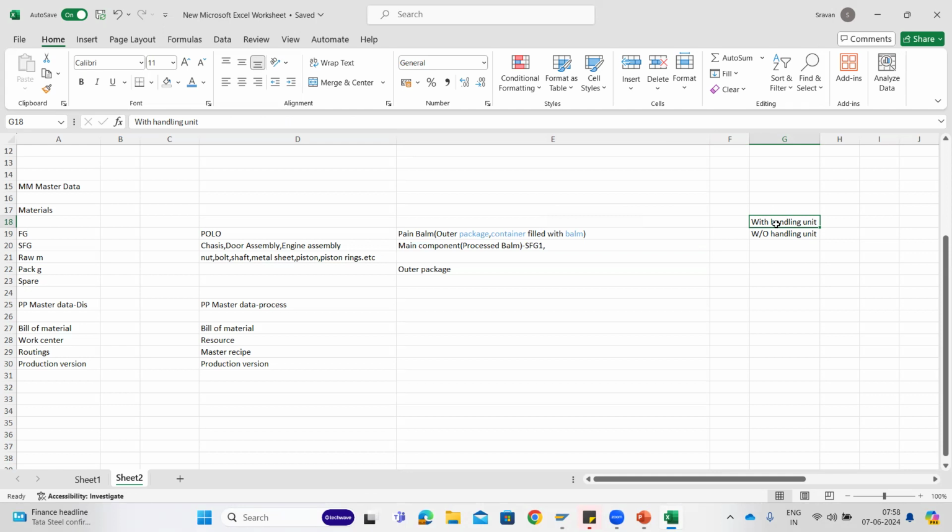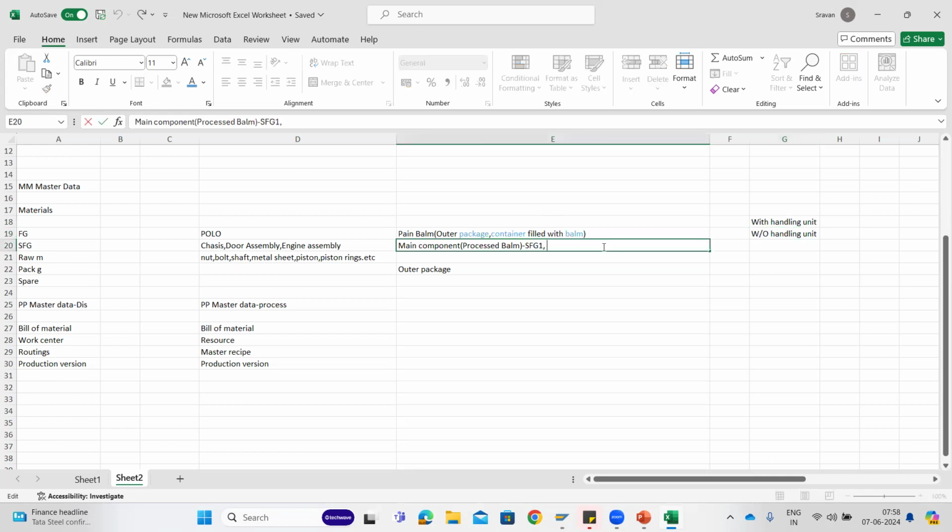With a handling unit, you just take the 5 grams one, fill it, and put it in the outer package. Your FG is ready. So if there is no handling unit, what will you do? You need to create a bill of material saying that, okay, 5 gram box.